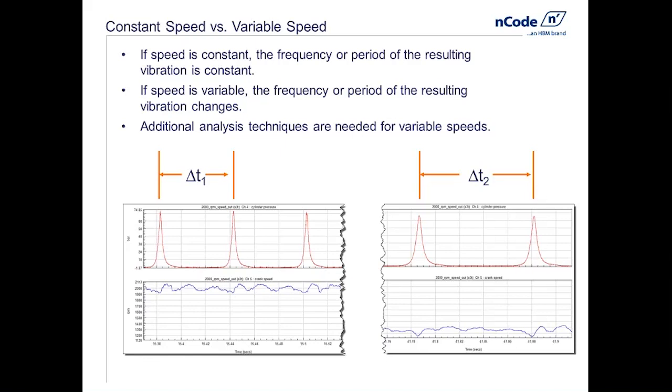This raises the question of how do we deal with variable period data? In the time domain, as the speed increases, the period per rotation or per revolution will decrease, and vice versa as the speed drops. Therefore, we don't have the luxury or the simplicity of falling back on a constant delta T. But this is no problem. As you'll see today, we'll look at both constant and variable speed data and see that GlyphWorks provides solutions for both.